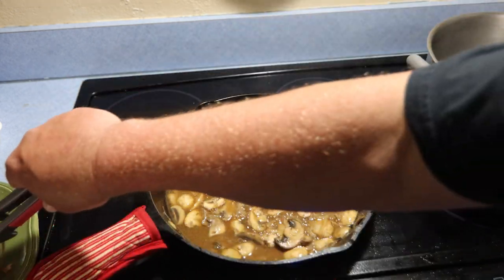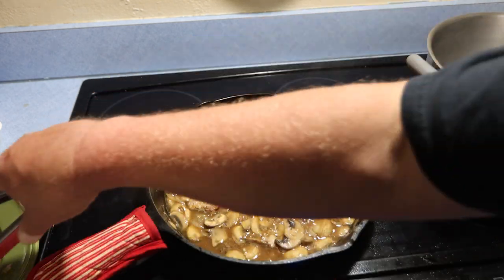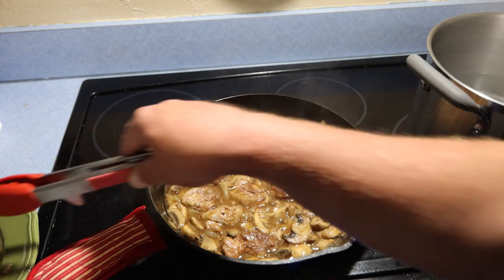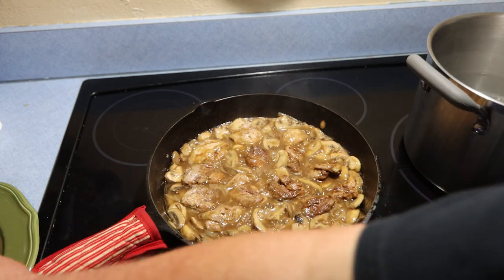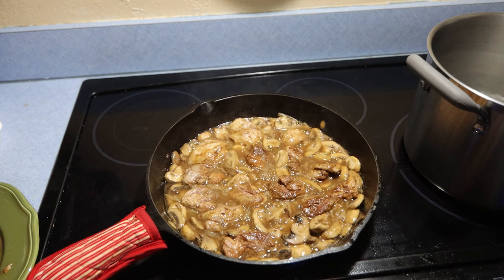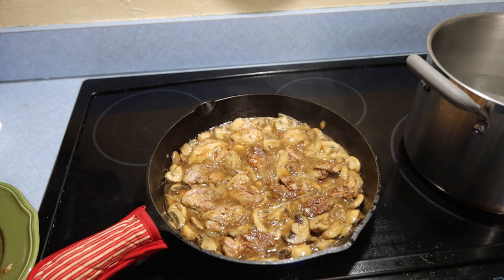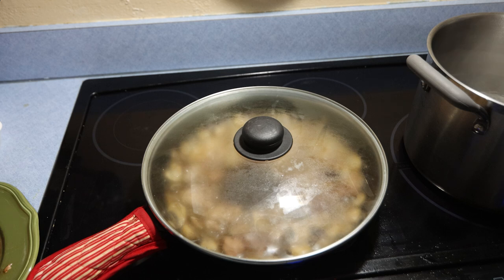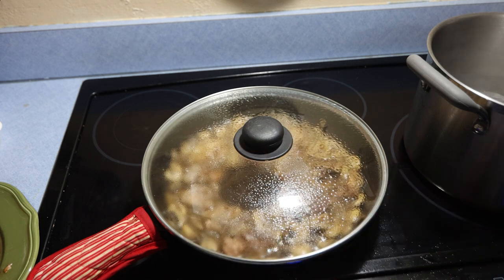Just add the quail back in and let it sit in that sauce — it smells pretty good already. All right, reduce this down to a simmer, then we're going to add a lid to it and let that just simmer for about 15 to 20 minutes or so. You just don't want to boil your sauce away, so make sure it's reduced down. Put your lid on there and let that go — I'm going to give it 15 minutes and we'll check and see how it is.